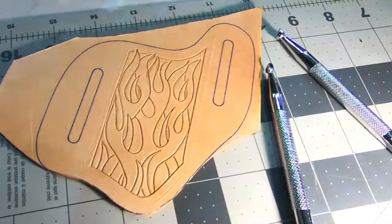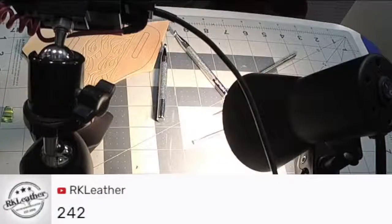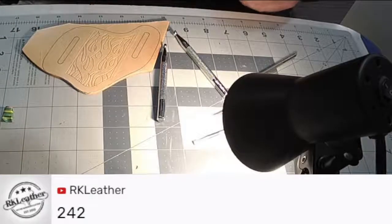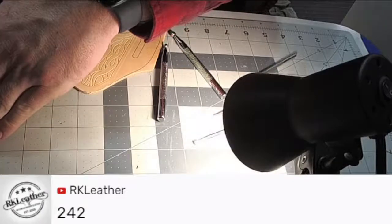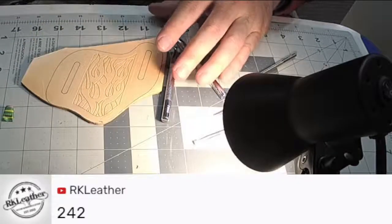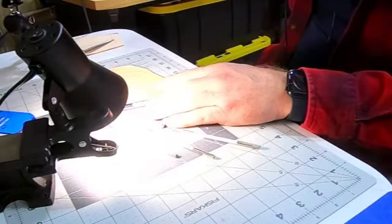Okay, let's go to the Mevo camera here. Let's see who else is watching. Do I have anybody? I have two concurrent viewers. Let's go to the Mevo camera. And let's move this out of the way. Tip this up a little bit. See if that will get back in the view.